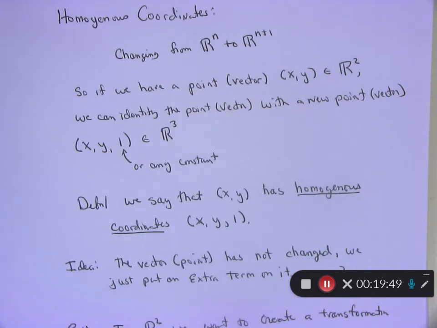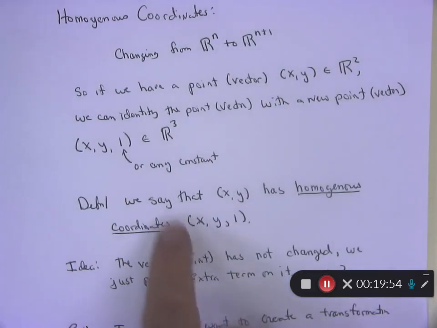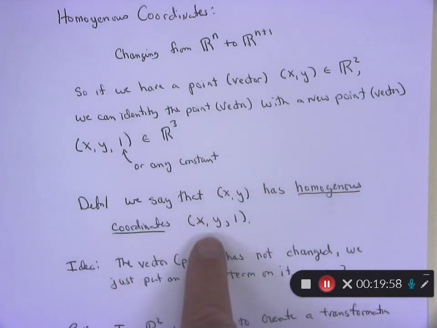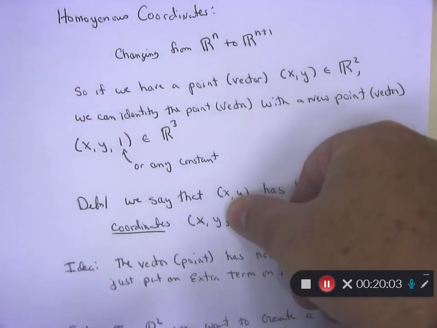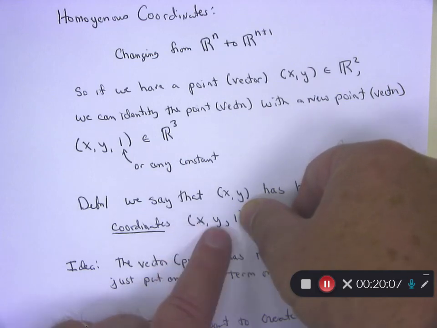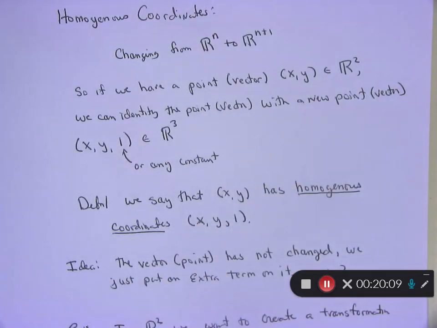Why would you want to do this? Well, I'm going to show you, okay? So the definition here is this. We say that x, y has homogeneous coordinates x comma y comma 1. You can see the x, y. You can see the two dimensions even if we go all the way to the third dimension. The first component and the second component are the first two dimensions on this thing. So that's what we're talking about when we talk about a homogeneous coordinate system within R3, or R27 when I'm only focusing on R26.